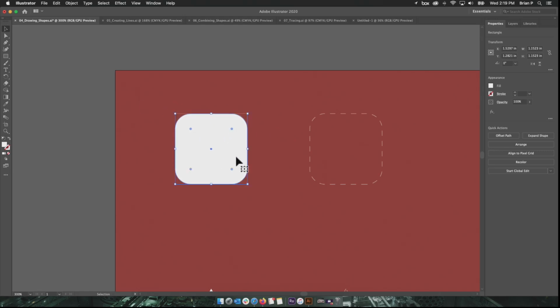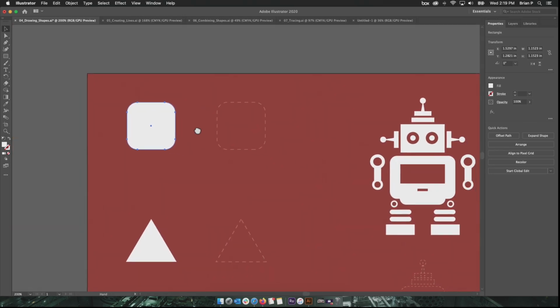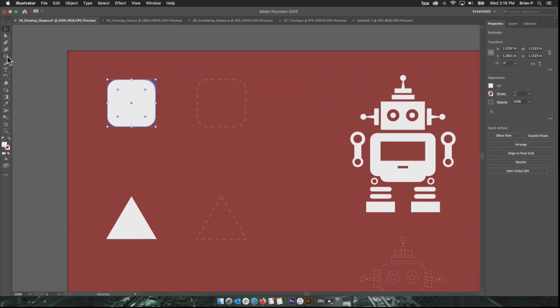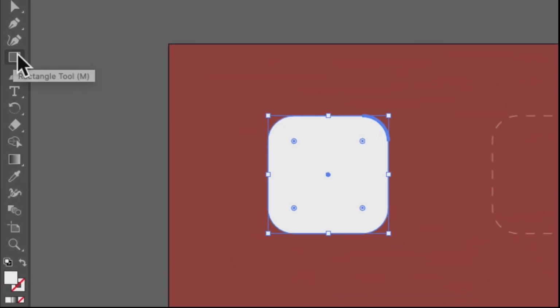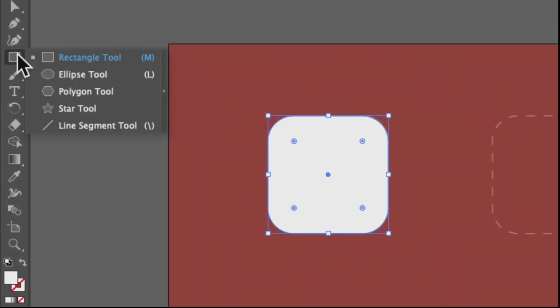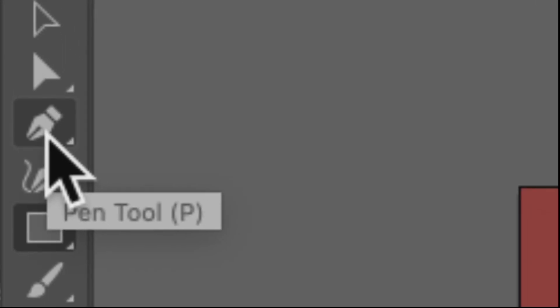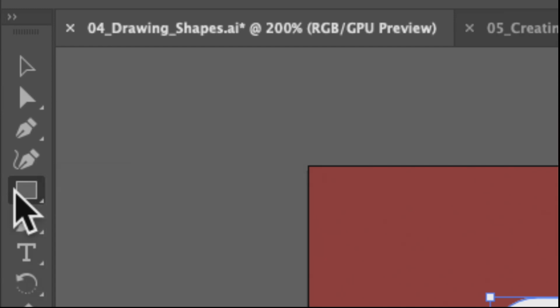We're going to start by creating a square here. There are lots of different ways to do it, but my favorite way is by using the rectangle tool. In our toolbar on the left-hand side, the rectangle tool looks like this. I can click and hold on this, and then I'll see all the other tools here. The reason I knew I could click and hold on that is because if we zoom in really tightly, these little notches right here mean that there are additional tools available underneath that tool. So if I click and hold, I will see additional content. Cool. Hopefully that makes sense.